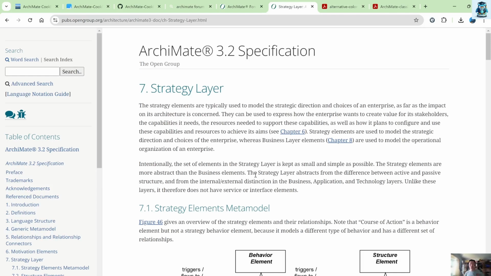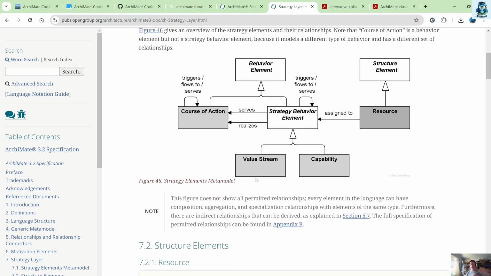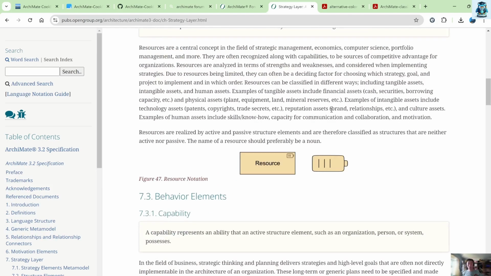This is the formal source for ArchiMate. So whenever I want to build our pattern to connect, like the course of action with the resource, or mapping value stream with capability, that means we have a kind of practical explanation from this specification. So never forget, I suggest you go back to this specification, because that will tell you more on the elements which may not be touched in so much detail during the course.